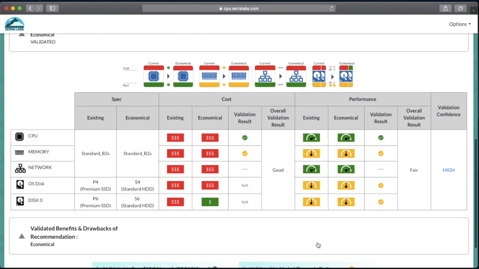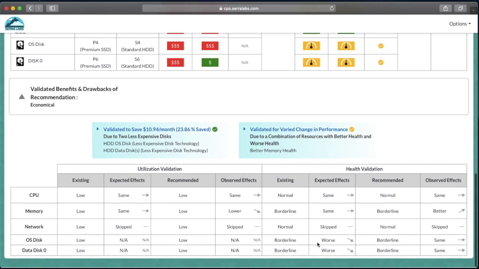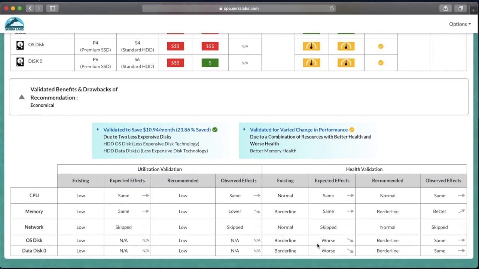The performance hasn't really suffered, and this is also shown here, which is a slightly different perspective: existing, recommended, what the expected effects were, what the observed effects are, and you can see that it's been quite close, and that is why the performance hasn't been hampered, even though you have been able to save money.